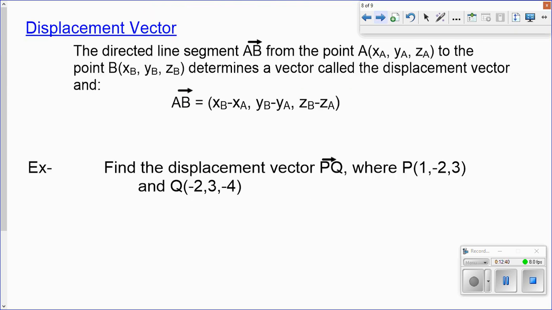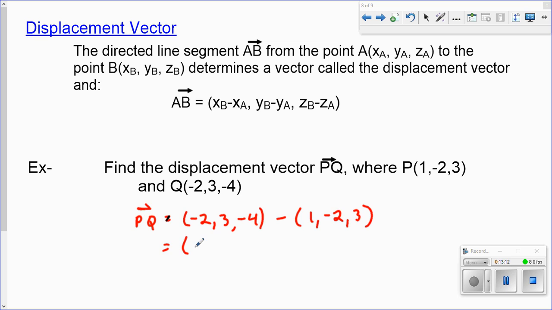All right, displacement vector with 3 components. Hey, that's not a problem. Again, just sort of reviewing the definition. When we have a third component, we just have to write the vector with a third component. So what's the displacement vector PQ for this example here? Well, remember I'm starting at P and I'm ending up at Q. So I have to take my second vector and subtract my original. So my x component is -2, take away 1. My y component is 3, take away -2.